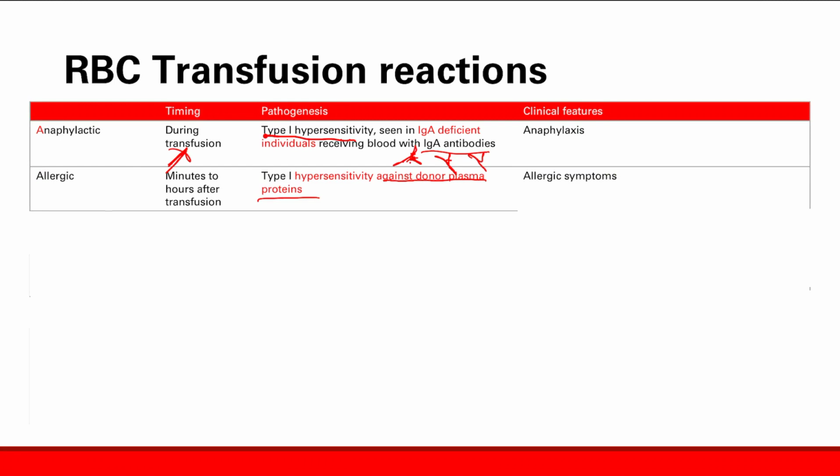Next is acute hemolytic transfusion reaction. This is within 24 hours. This is a type 2 hypersensitivity, and it's due to ABO incompatibility. So remember, I told you about this. We get exposed to the bacteria antigens. You make antibodies against antigens that you don't have yourself, and if you give a patient red blood cells that have the antigen that you have antibodies against, then those antibodies are going to destroy those donor red blood cells.